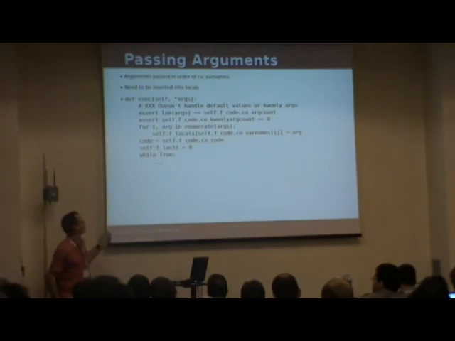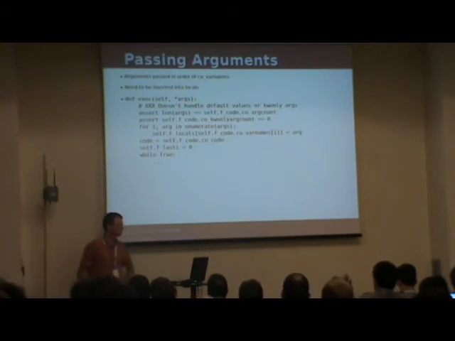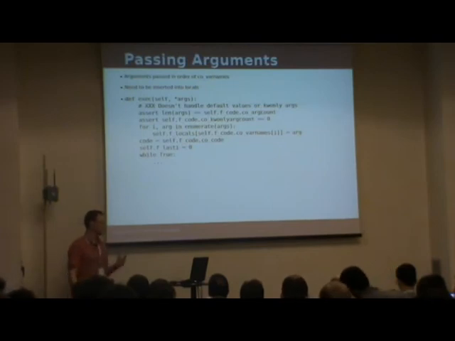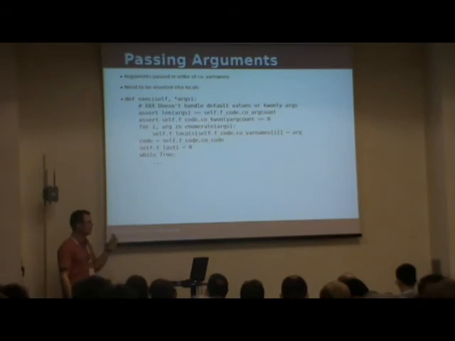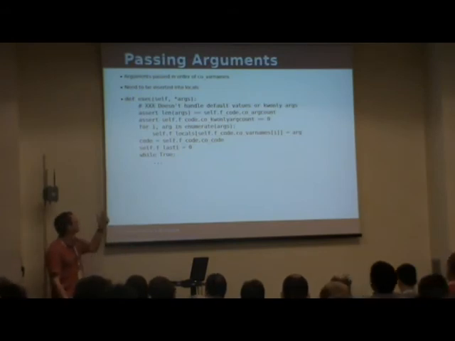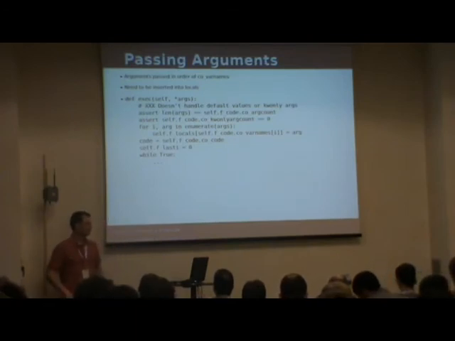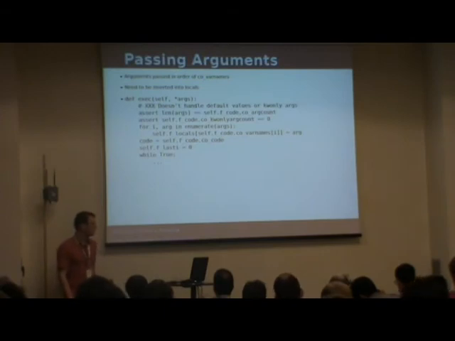I'm also checking that, because I'm not handling keyword arguments for now, those are not used. And then the position of the arguments is actually important. For the first argument, you have to look up in the code object again, where you've got the variable names, and the index of the position will be reused there. That's how you get the index position of the argument. That's where it looks up the name, and it knows that the object it got needs to go under that name in the local dictionary. So that's the receiving part of passing arguments.